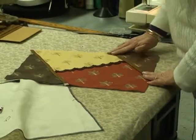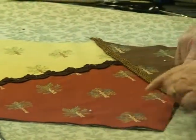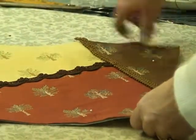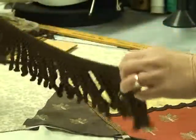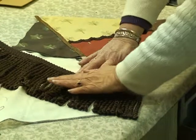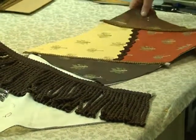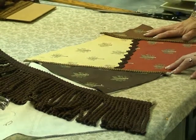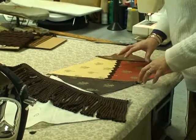Okay, so now we're all pressed and I've got all my trim, this pretty little trim there and that trim there. And like those other pillows over there, they have this beautiful long bouillon fringe, is what this is called. Now, this fringe is quite expensive. That's why it's only on the sides of those pillows, and that's why I'm only going to put it on the sides of these, because it will run you anywhere between $12 and $20 a yard.